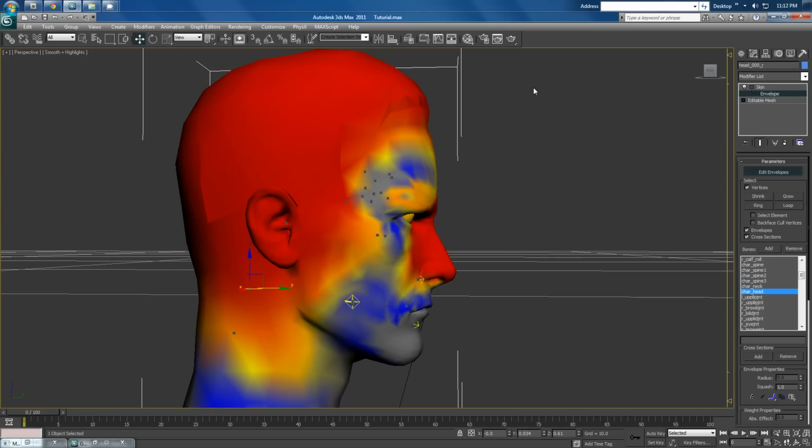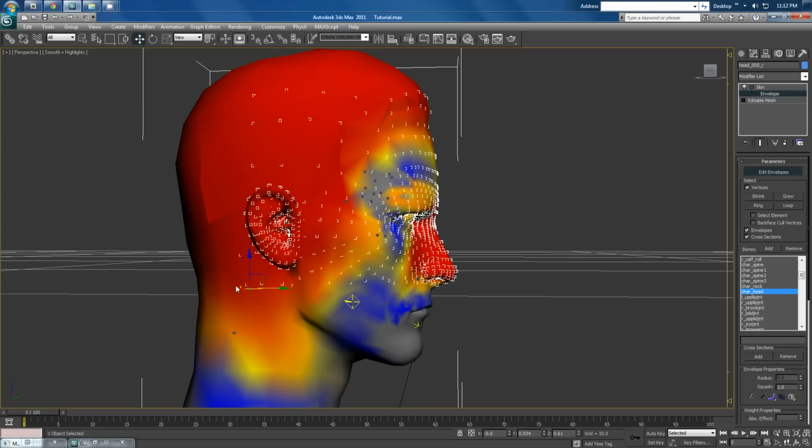So click and drag from anywhere, mainly outside of where the head is, and as you can see, there are selected vertices being placed onto the face. And what we want to do is just get all the parts on the face.